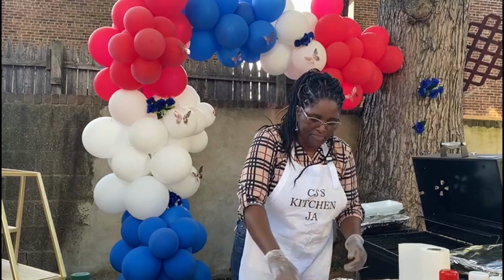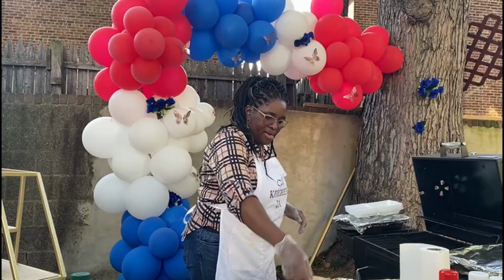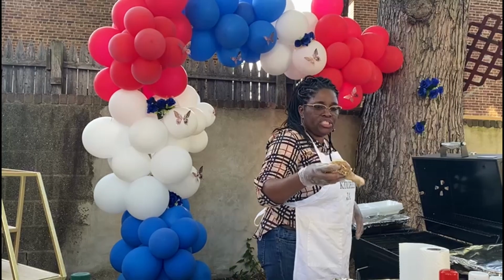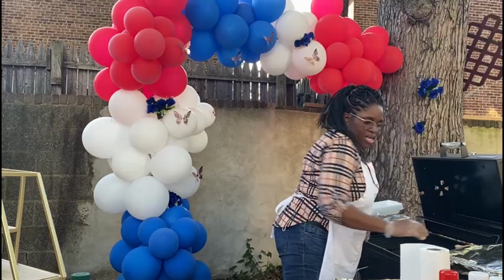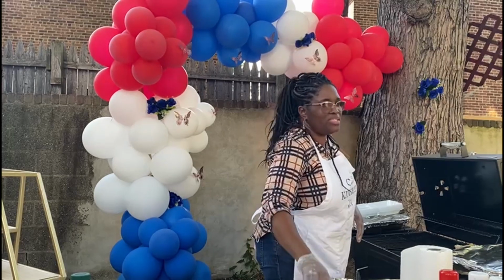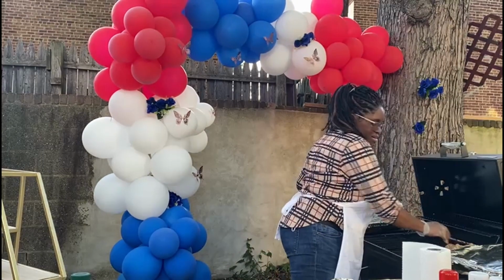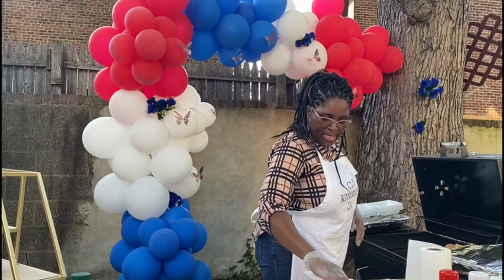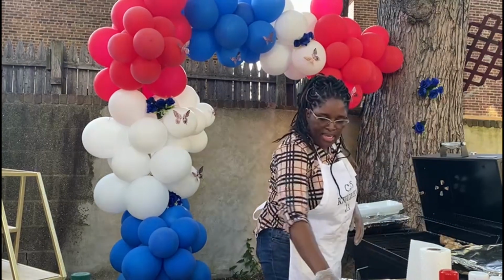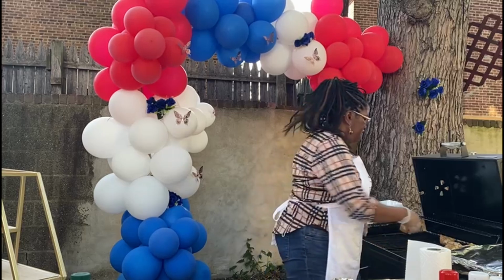These are drumsticks, and we're gonna get these on the grill. We did not skin them because guess what? When you have your chicken with the skin on, that's what helps to keep the flavor in. We like our skin on chicken. So I'm just gonna put these on the grill. And then I'm gonna do some roasted bread as well.